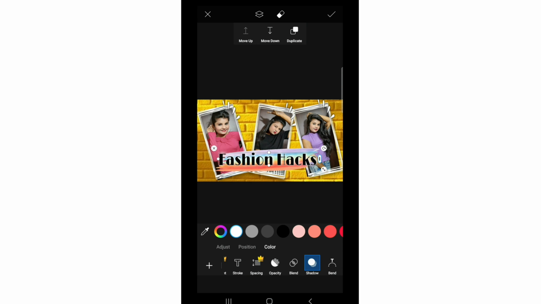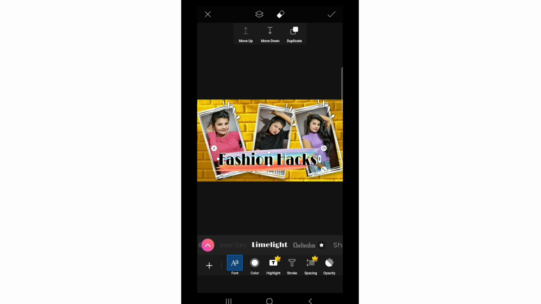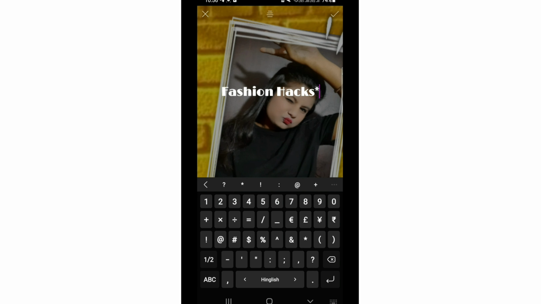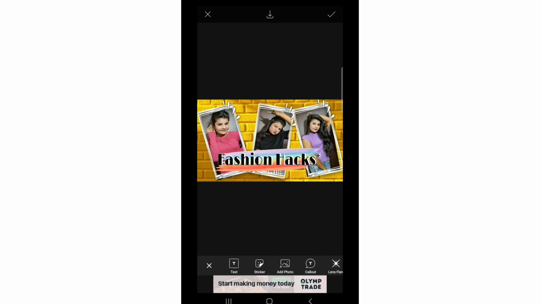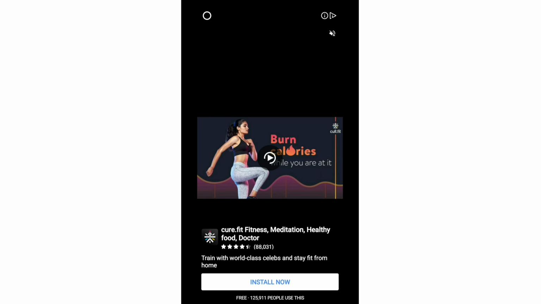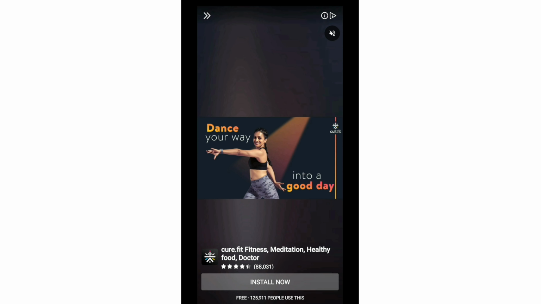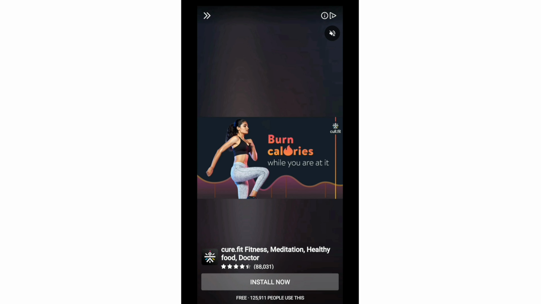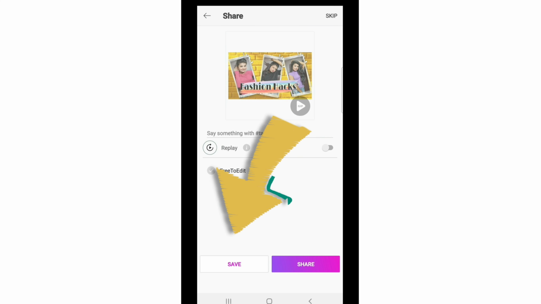Change color, fonts and make it interesting. After that, save it. There will be an ad play. Save it in gallery.